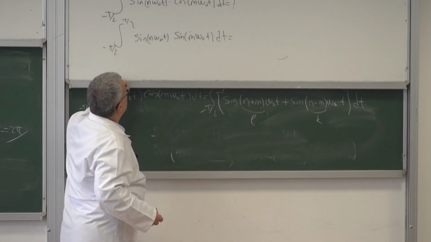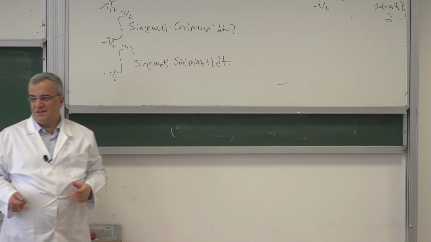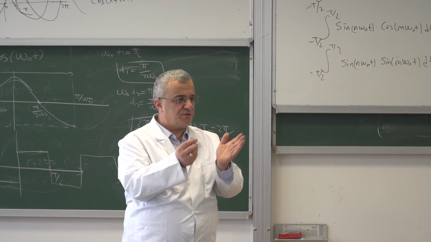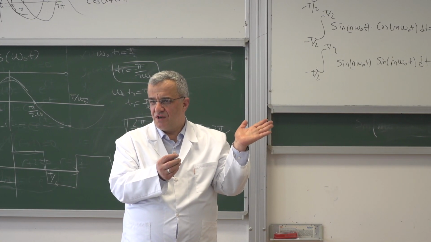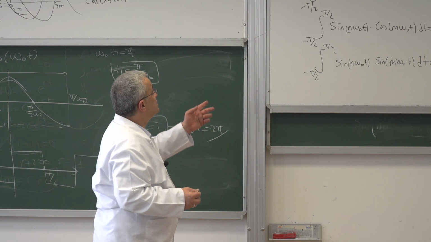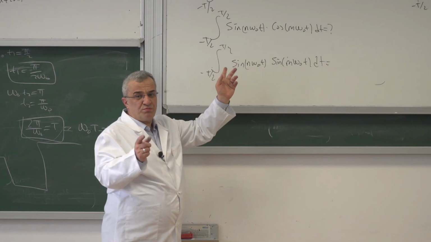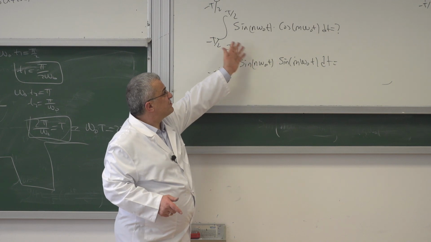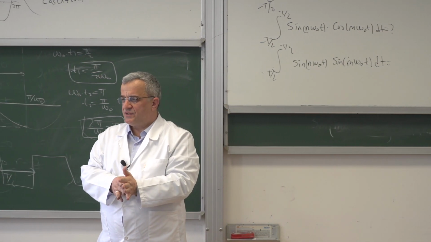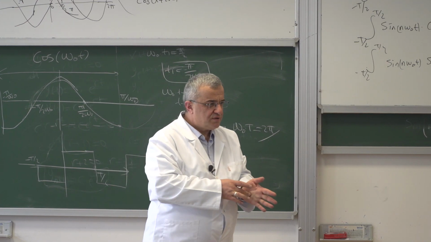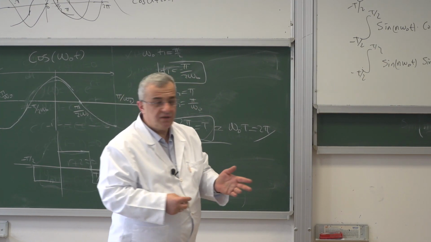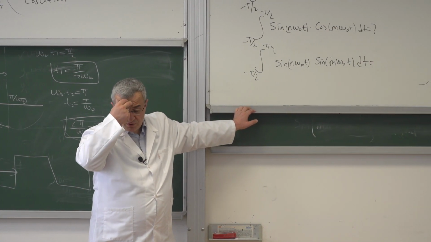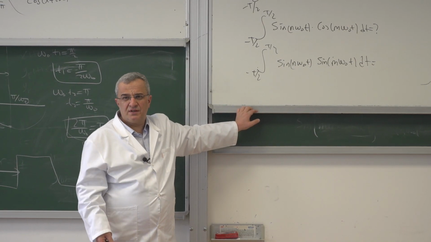And same thing here. These are called orthogonal basis functions. In linear algebra, we told you about orthogonal vectors. These are also vectors, but the inner product here is defined through this integral. So the inner product of these two basis functions is calculated by this integral over this time. It's an infinite dimensional vector space with infinitely many linearly independent vectors. And what are these? Sine omega 0 t, sine 2 omega 0 t, etc. And the cosines, etc.